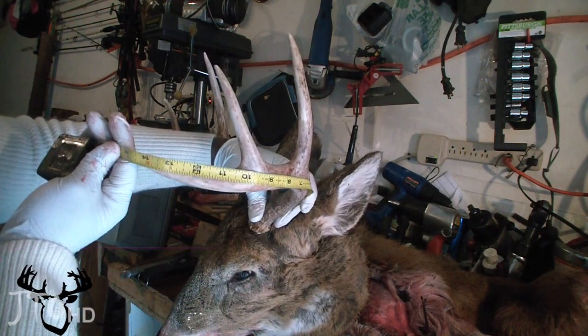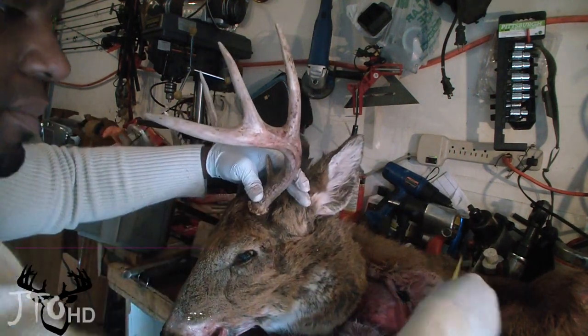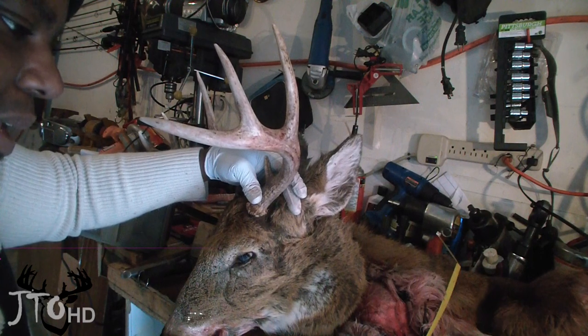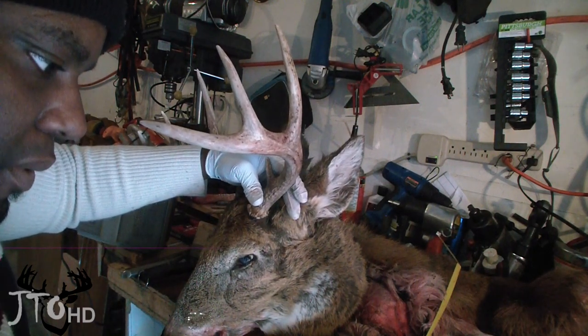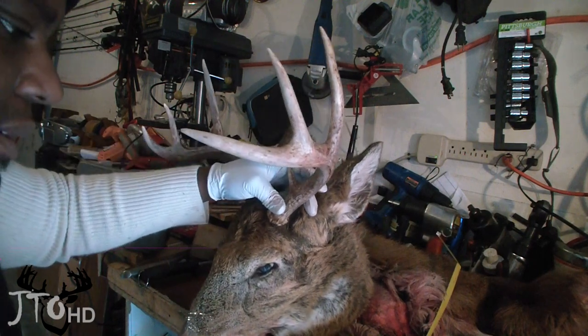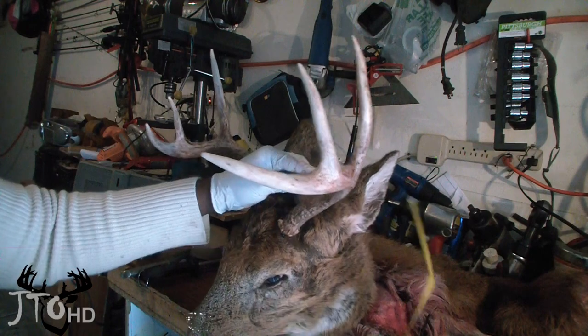So I'm looking at, right now he's 15 1/4. He's 15 1/4. So that's not too bad. On the left main beam, 15 1/4 on the left. Okay, and then I want to go ahead and measure the points.